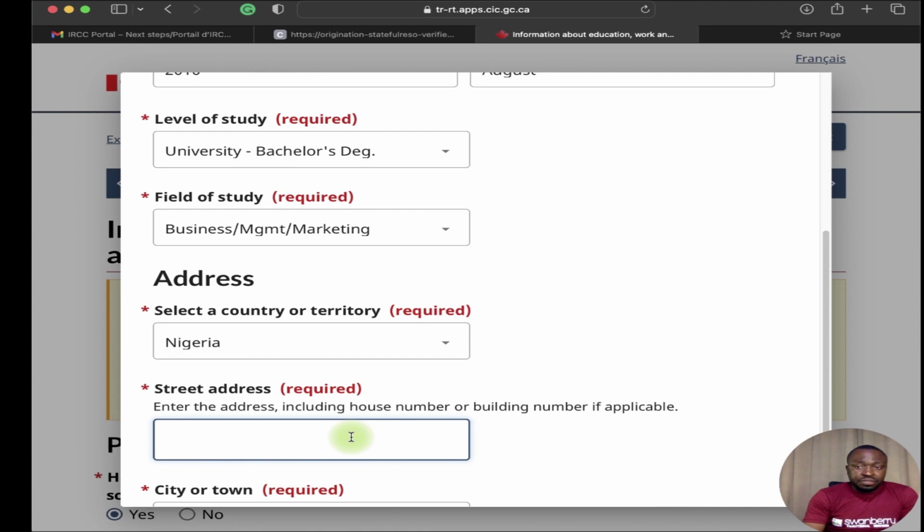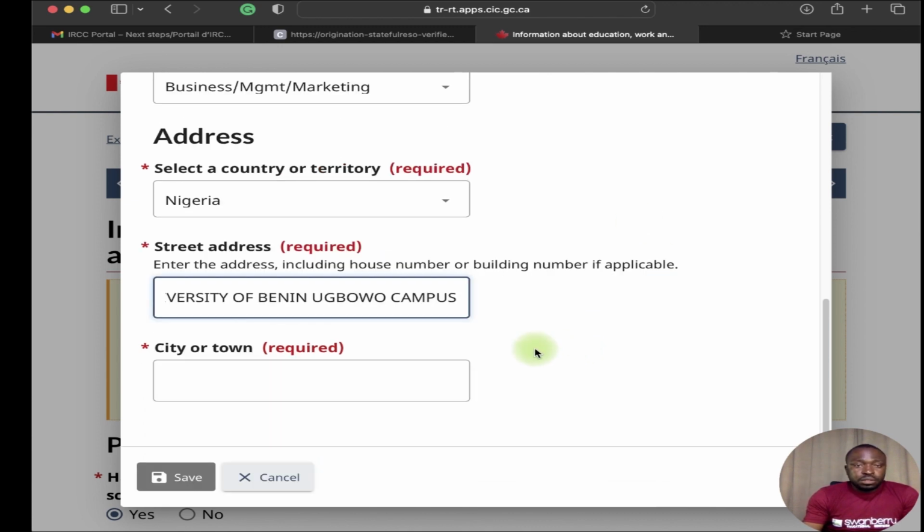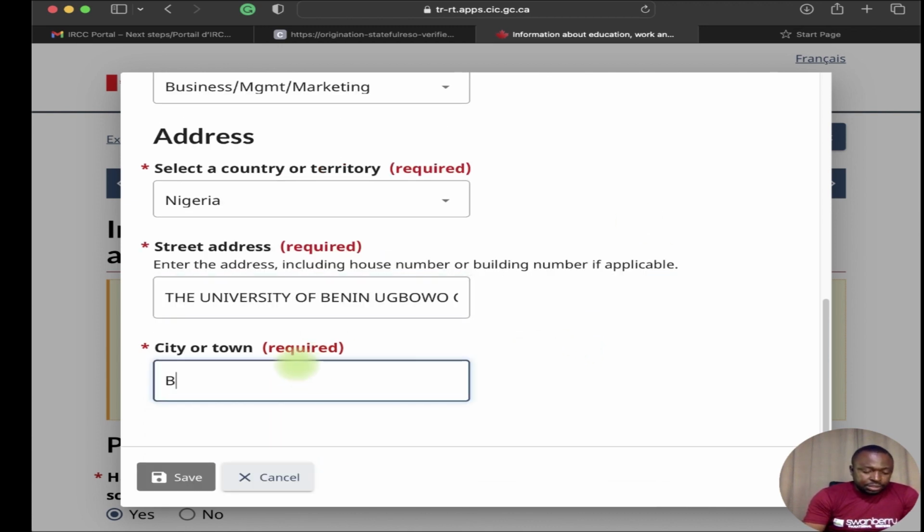You can still write the name of the university, University of Benin, let's say Ugbowo campus. The city, you select the city where you studied. You save and continue.